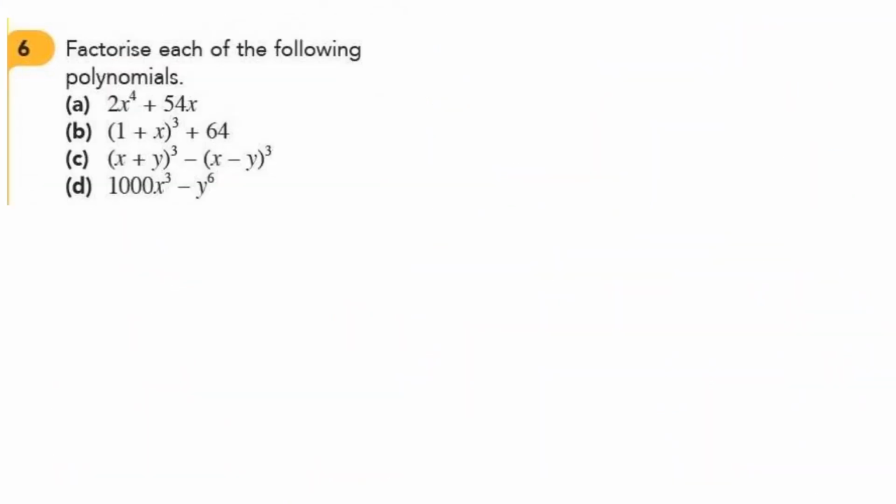Alright, so to do these questions, we have to apply two formulas that we have learned earlier on, the sum of cubes and the difference of cubes. The sum of cubes is a cubed plus b cubed. You have to memorize this formula, but it's not difficult. If your operation is a plus, then you start with plus: a plus b, followed by a squared, then minus ab.